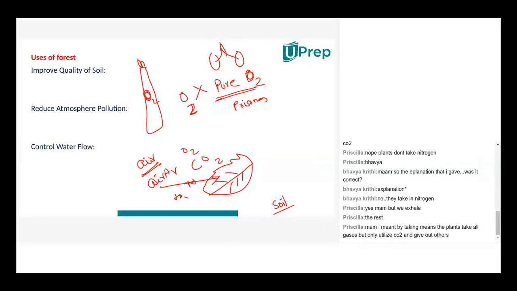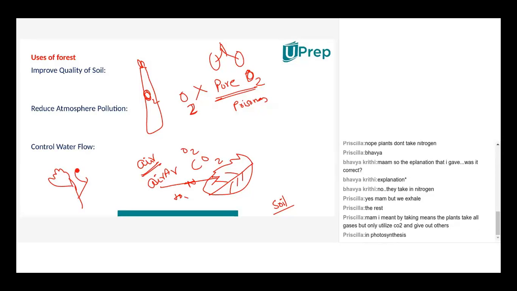The amount of nitrogen they take, that much amount of nitrogen they release, right? It is released back, yes. A certain amount. I don't think the entire amount is being released because a certain amount is being used up. In my textbook, it's about human respiration. It gives the percentage of gases in inhaled air and exhaled air. For nitrogen, the inhaled air is 78% and the exhaled air is also 78%.